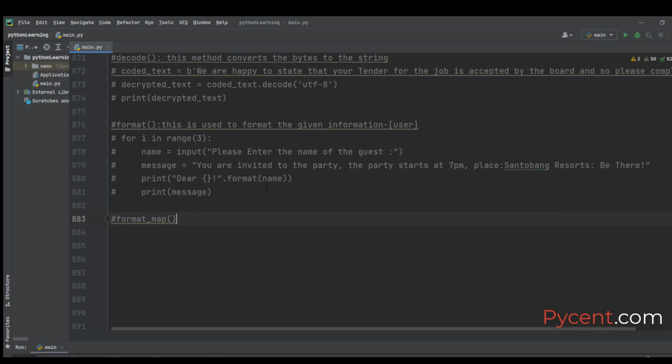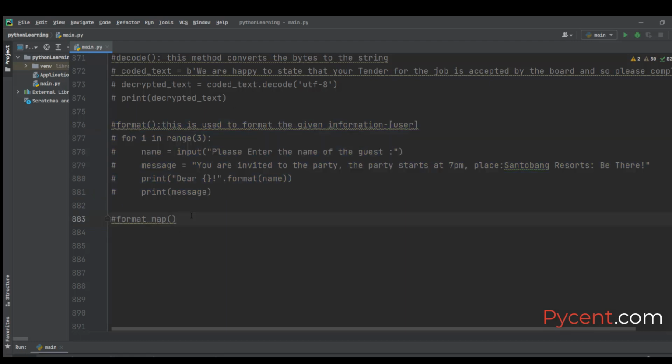Now what does it do? Suppose you have a set and you have defined some information pertaining to a student, you can actually utilize this method. This is actually a sophisticated method, more sophisticated than the format method which I've just given you in the previous illustration.